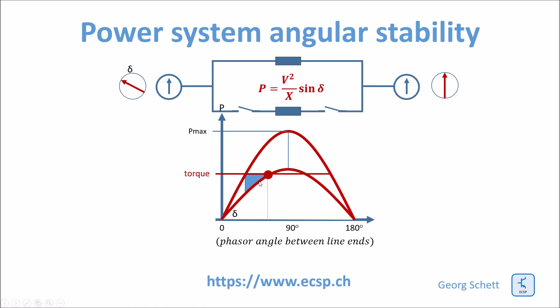and I would now have this first blue triangle I was talking about before. But now, due to the acceleration of the generator, the generator phase angle would continue to grow. It would start to oscillate. But now we would also see that the new triangle above the new equilibrium would not be large enough anymore. It would be much smaller than the original triangle. And therefore, the whole system would lose synchronism and it would collapse.